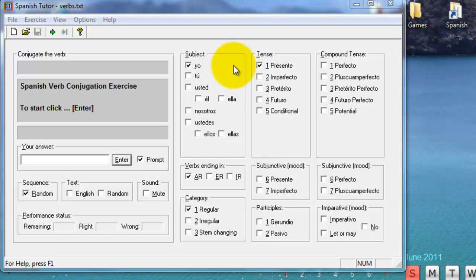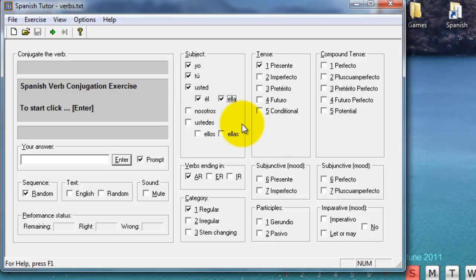Okay, let's say first of all you're not going to get into the nosotros and ustedes. You're going to go with the first three. You're going to test yourself in tú, you familiar, usted, you formal, él, and ella. So you check those boxes.